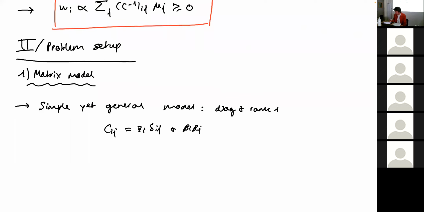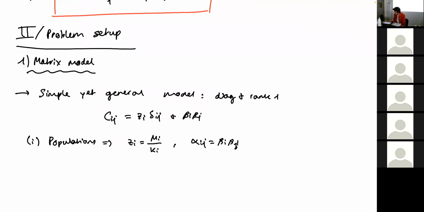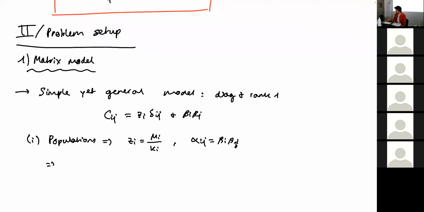Okay. And so we've got two interpretations for our cases. For populations, it's easy for me to say it's clear, but if you go back to the first expression, z_i is simply given by the growth rate over your carrying capacities. So this is specific for each species. And then this means that we take alpha_ij equal to beta_i beta_j. So we have an interaction matrix which is in this form. This has a couple of consequences. The first is that we're obviously not placing ourselves in a predator-prey context, because you need opposite signs to have predators and prey. So here it's really competition for the resource.